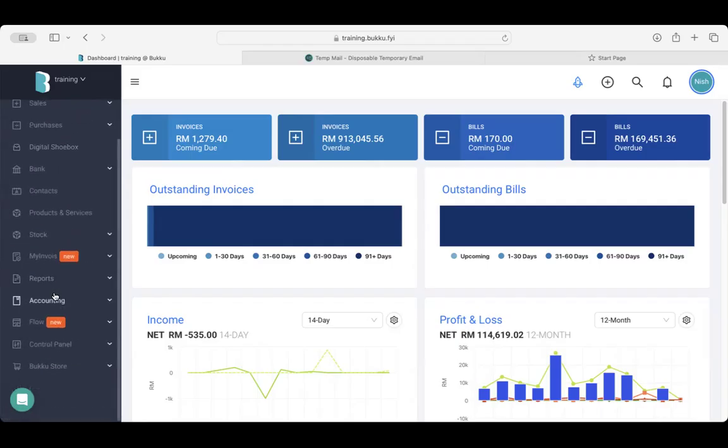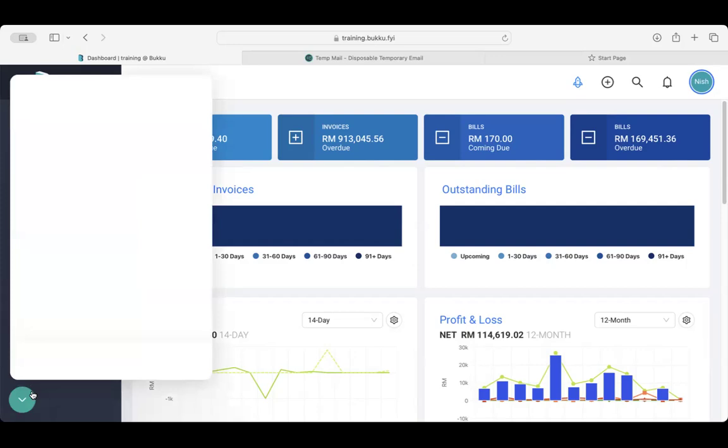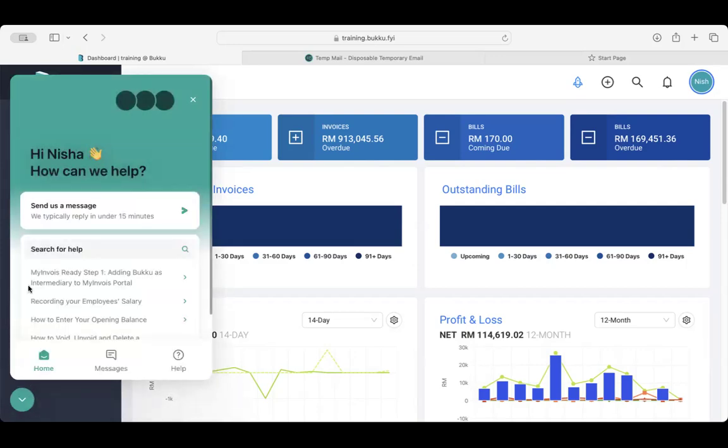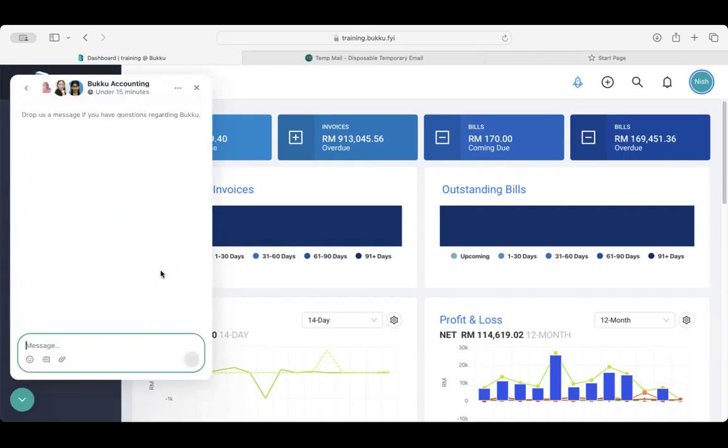At the bottom here, you'll also see a live chat support button. When you click on this support button, you'll see this page. This is our official support channel in which our live agents are available to assist you as required. In case you need any guidance or are facing any issues, feel free to send us a message over here and our team will assist you on a live basis, basically within 5 to 15 minutes.